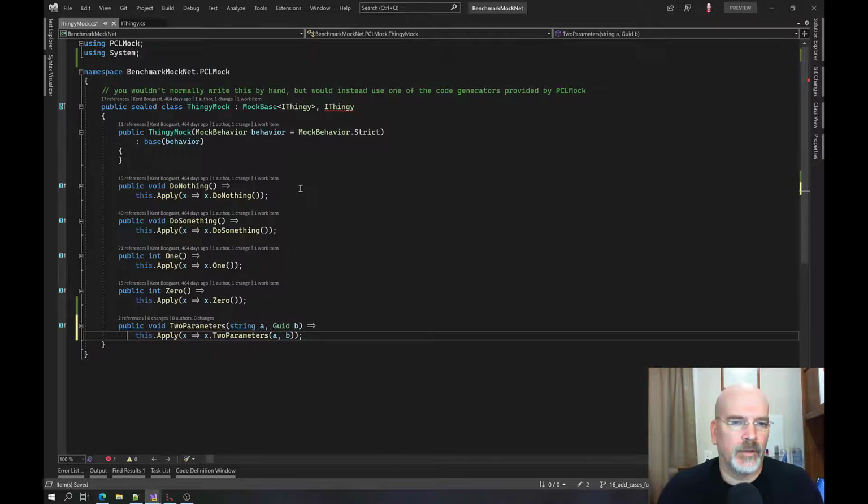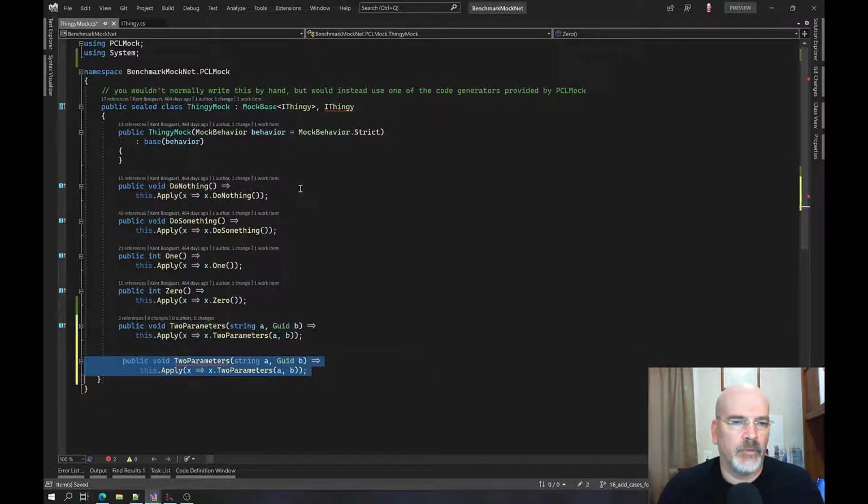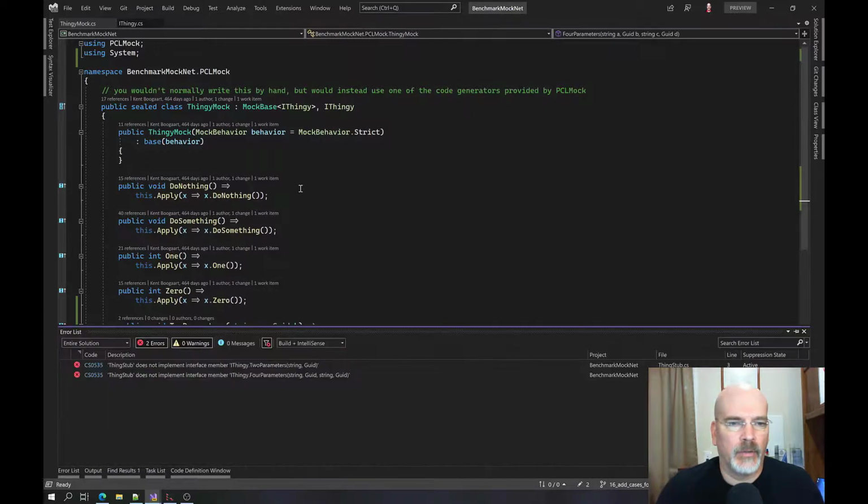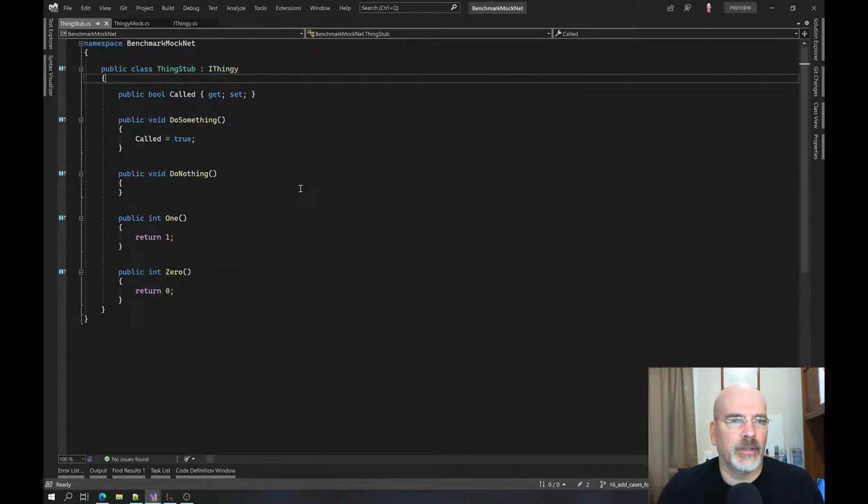Stop it. We must have all the formatting rules. And then we do 4. Okay, and if I tab, it's still doing spaces, which is kind of surprising. And then we say 4 here. And we do this. I have no idea how or why you do this in PCL Mock. I'm just kind of following the conventions that I see here. All right. Now are you okay? No, you're not. Oh, it's because of the stub that is written here.